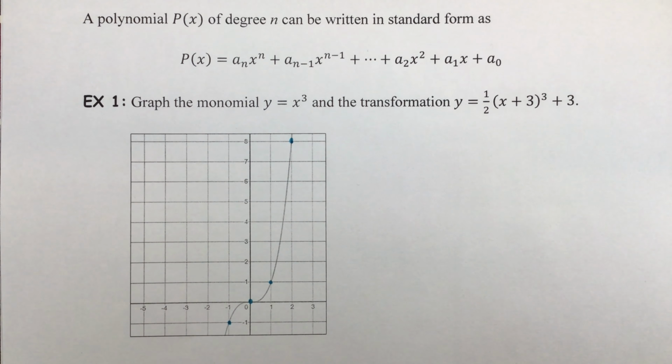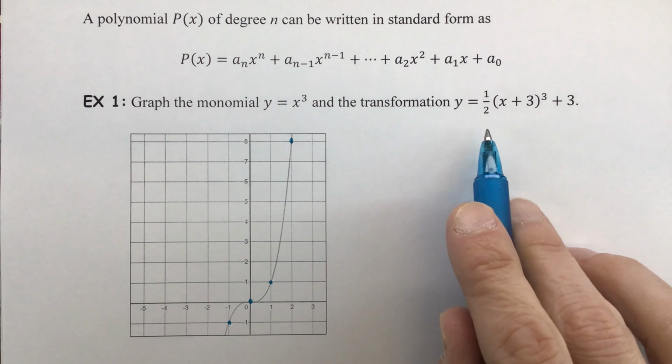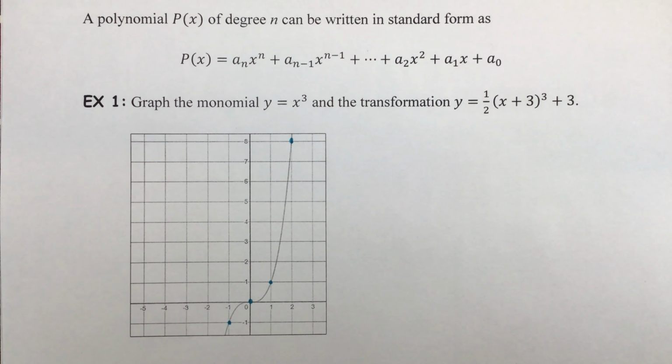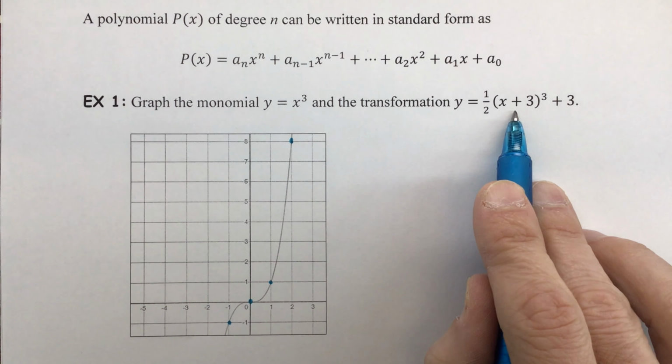What we want to do next is transform it. Move it around, stretch, compress, possibly flip it. So for any degree power monomial, you could relate this to what we learned about quadratics. Here's a typical equation that you could be asked to graph with basic transformations. The plus 3 that we have on the inside is going to be a horizontal shift. Because it is a plus 3, it is going to move in the opposite direction, which means that it's going to go to the left 3.